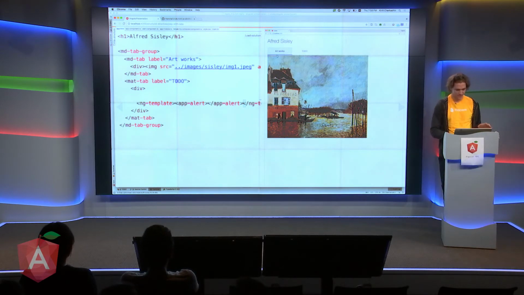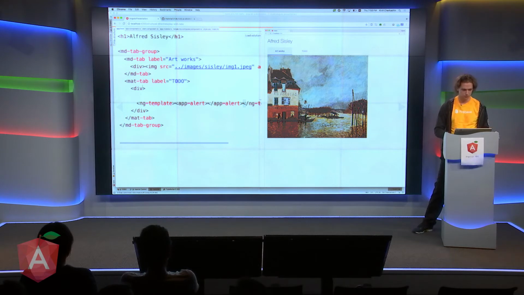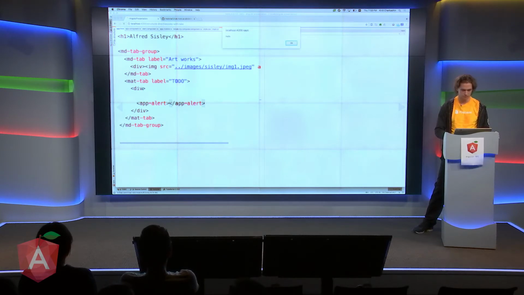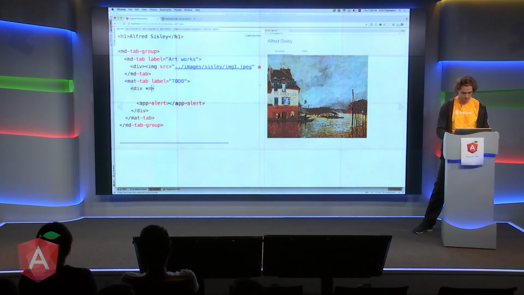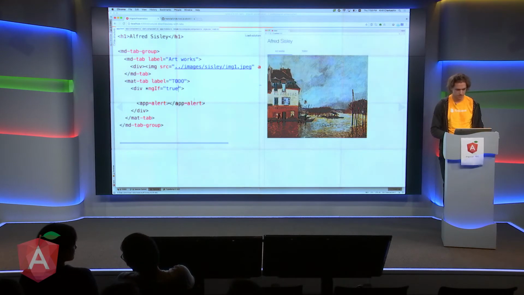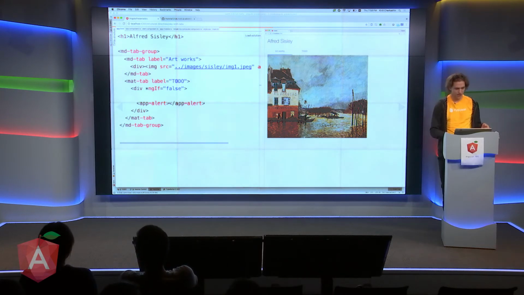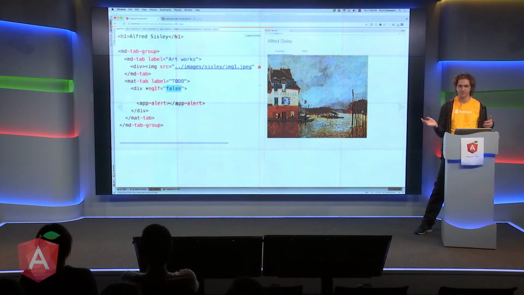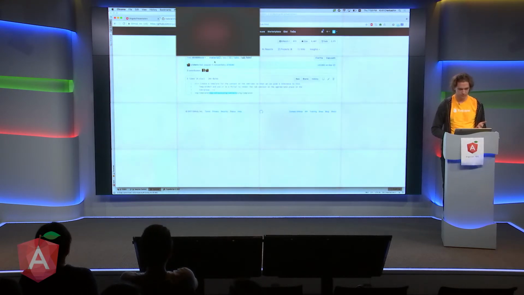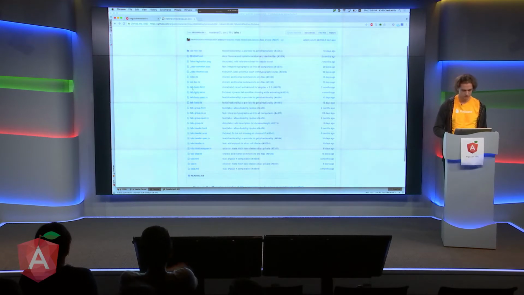So what I'm going to do here is I'm being super naive, and what if we just use ngIf here, right? And once we dig deeper, we actually will see that ngIf is very, very similar to just using template. And then for now, I'll just say true. And then we get the message. But if I say false, we don't get the message. So we have to put something here which is true when tab is selected and false when the tab is not selected.